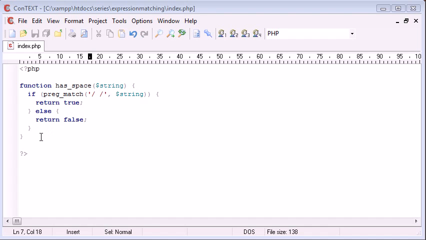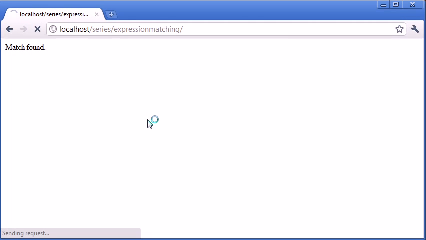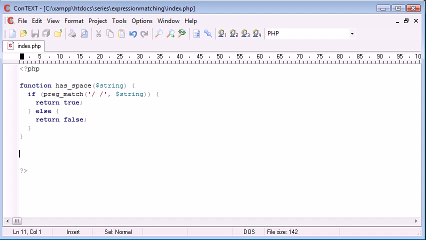Okay, so now what we want to do is call this function down here, but we want to call it inside an if statement, because we've got our function, but as far as it goes at the moment, when we refresh, we don't have anything because we haven't called it. So let's create an if statement and say if has space, and let's feed in some text. So this doesn't have a space.